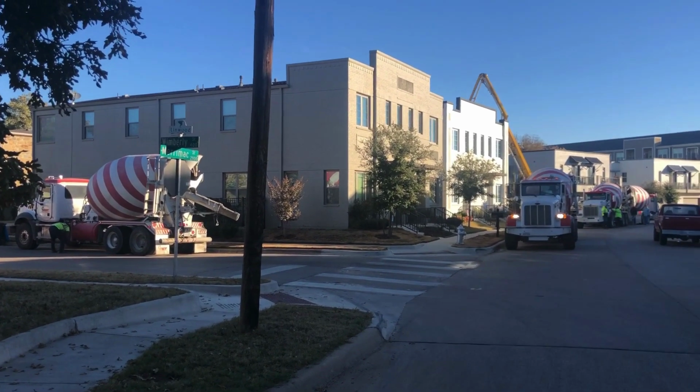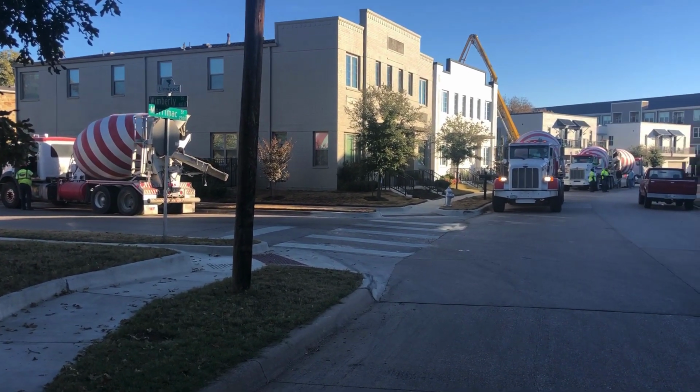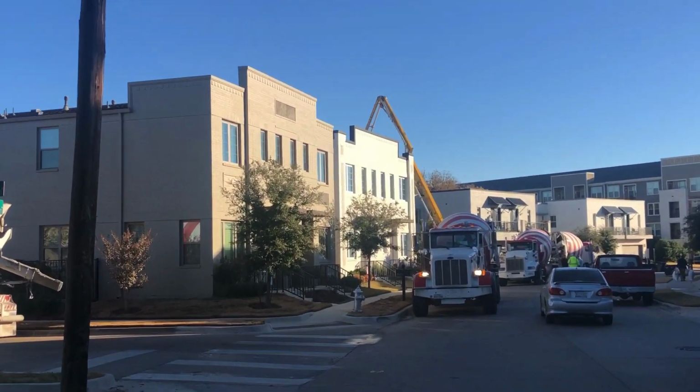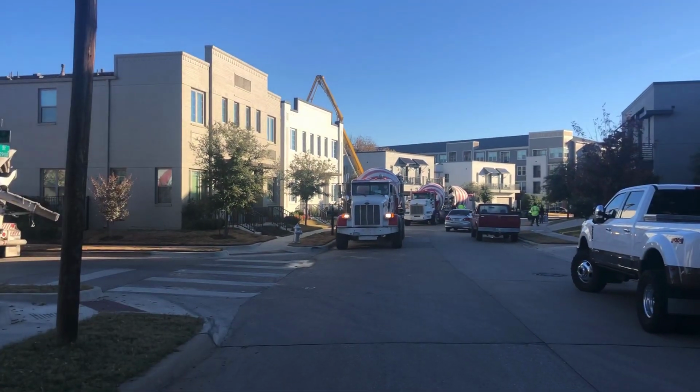Well, we're here this morning. It's Tuesday, I think, November the 18th, to pour our foundation. Got all the trucks lined up. Got the pumper up there to get it done.